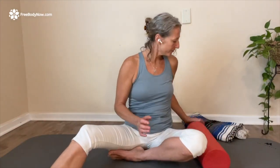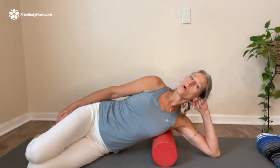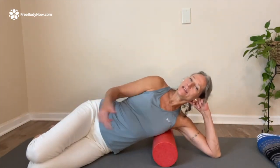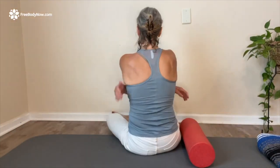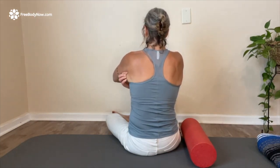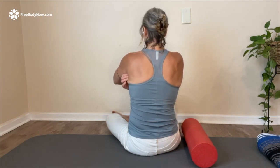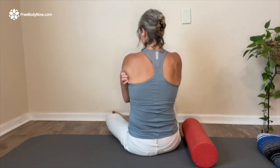So I'm going to show you first on your foam roller. Put these off to the side. You're going to get on your foam roller and you're going to get down on one side. Now, latissimus holds its tension right near that bottom corner of the shoulder blade. So here is the bottom corner of my shoulder blade, and then here is my lats. And if I walk out into that last little section, I could even just squeeze it, and it's tender. I can feel that that's a really exciting spot.